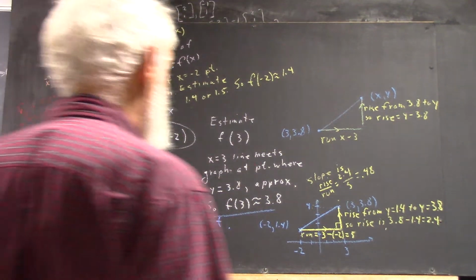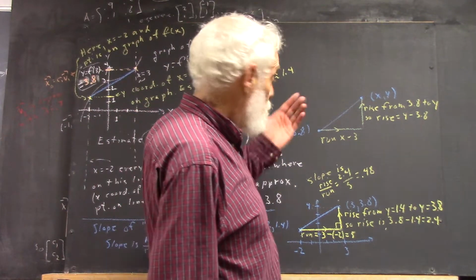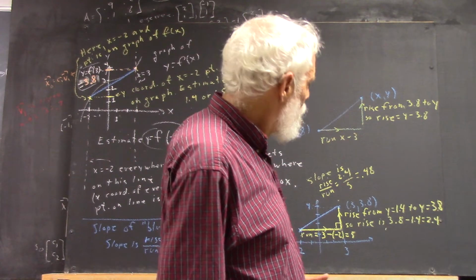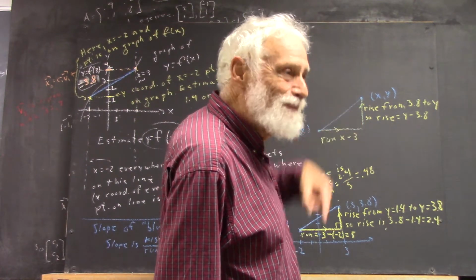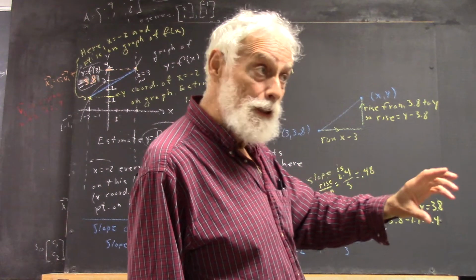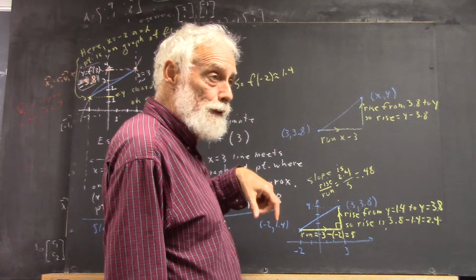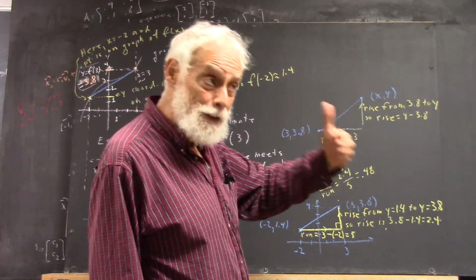Well, we got this very quickly, okay? You immediately drew your triangle, everything in the right direction. I had to prompt you to put your arrows on it, just to make sure that everything had the right sign, okay? But then I said, what's your run? You said, well, you wanted to say 3 minus x.